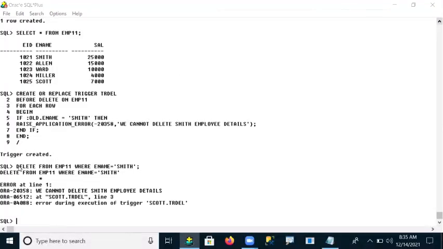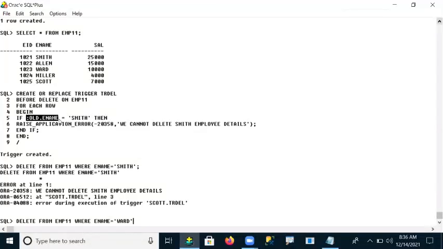But the same thing here, suppose instead of Smith, any other employee, for example, I'm going to take Ward. If my condition is Ward, and because it is a delete command, the deleted data is held in the old variable. So now this is storing Ward.